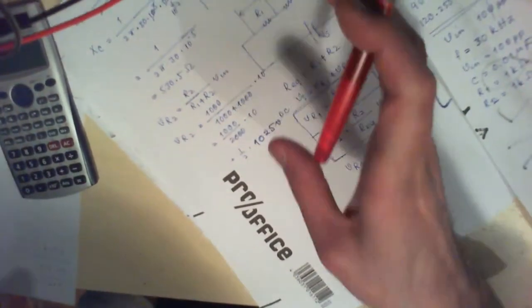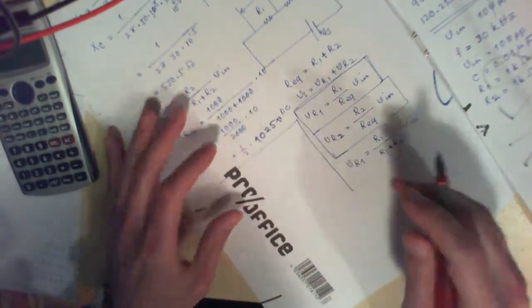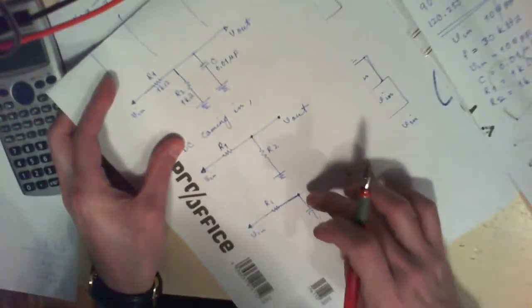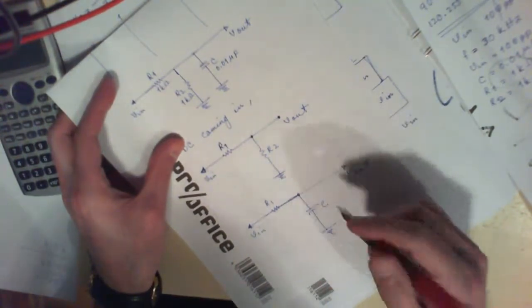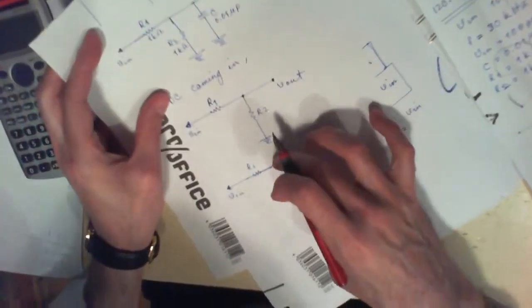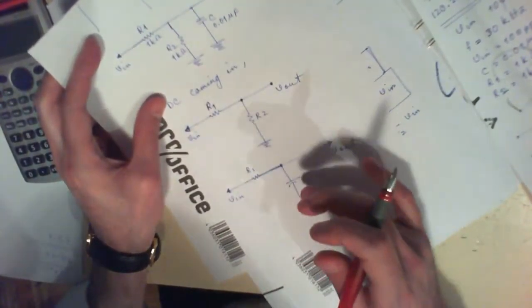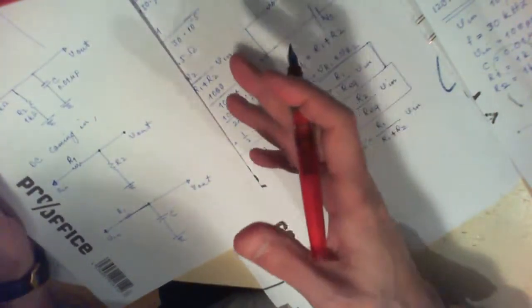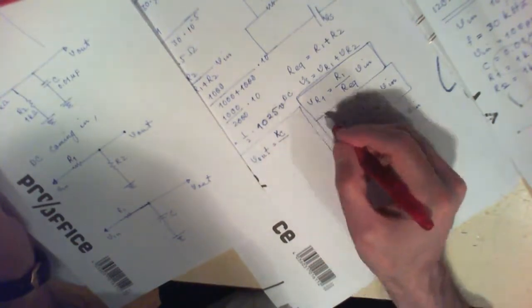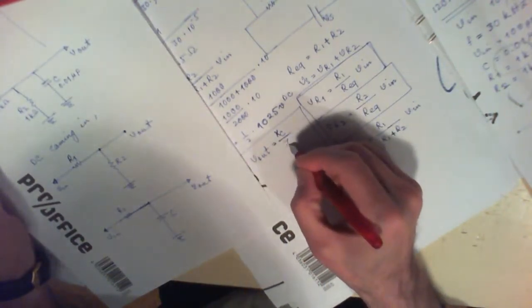But I think for the frequency that we are actually talking about, 30 kilohertz, we are not going to have much problem, most probably not. So in this circuit, the voltage across this capacitor, which is your V of out, is going to be the reactance of this capacitor, which is the equivalent of some resistor over here. The reactance of this capacitor, X of C, at that frequency, which is right now 30 kilohertz, divided by the total resistance in this circuit, which is the impedance Z, times V of in.